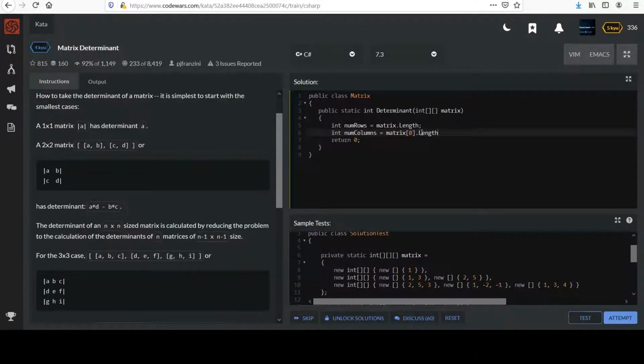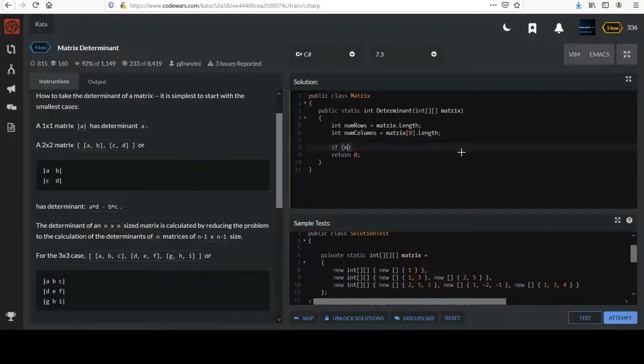Now with these jagged arrays, technically they don't have to all be the same size. So maybe as a first step, you want to go through your matrix and make sure they are the same size. I'm going to add some protection against that, but it won't be full. So at this point, we got the number of rows and the number of columns. They should be the same, right? We're dealing with n by n matrices. So let's add one protection for that.